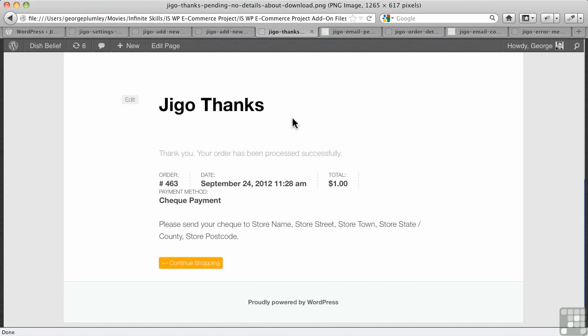All right, so let's go and purchase our product here. We get our thank you page. Now, if it was a pending payment from some other gateway or something, it would say pending processing and so forth. In this case, we're waiting for a check payment, but it should say when your check clears or when we receive your check, you'll get your download link. There's nothing like that, so it's not terribly user-friendly.